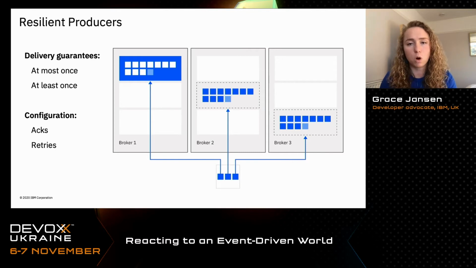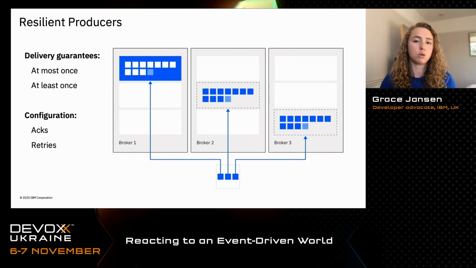So we know at least one broker got the message. But if we want that at-least-once guarantee and we want to be completely resilient, we can use acks equals all. If we set acks to all, it makes the producer wait for all of the replicas to confirm they successfully received the message or record. Using all does slow down the throughput, but it enables guaranteed delivery and really high resiliency within our application and within our producers.